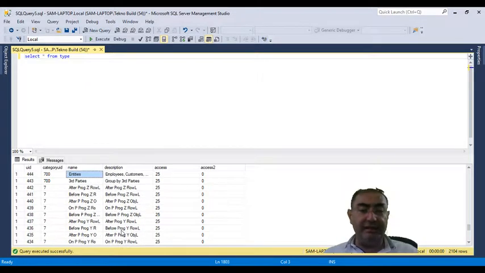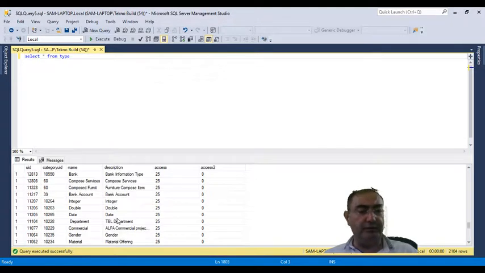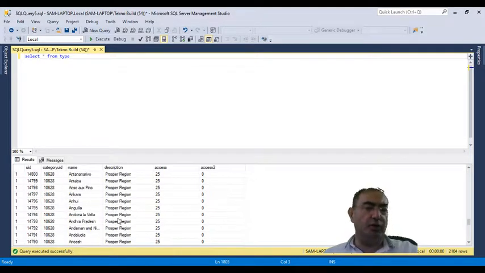The ones above, these kernel types, you cannot delete or modify. Anything you create, you start creating above 10,000, and you can do whatever you want with the data above 10,000. Once you select a kernel row and try to modify or delete it, it will tell you, hey, this is protected kernel data, you cannot modify or delete it, because the kernel needs it to work. So let's go back to where we were.